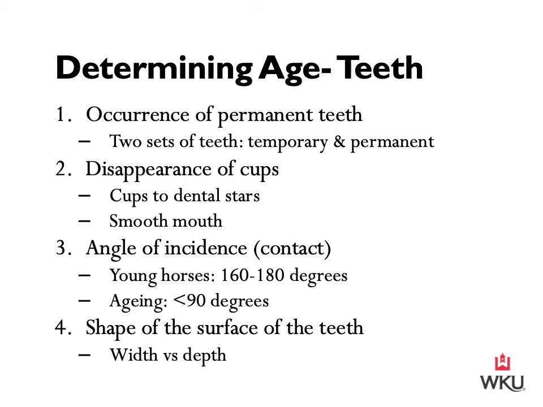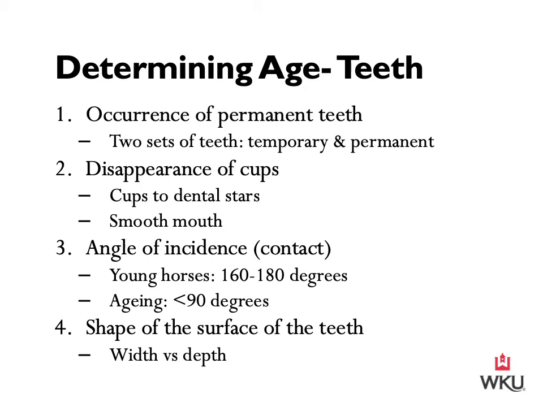As the slant increases, the surface of the lower corner teeth do not wear clear to the back margin of the uppers, so that a dovetail notch or hook is formed on the upper corners at 7 years of age. It may disappear in a year or two and reappear around 12 to 15 years and disappear again. This condition varies considerably between individuals, but most horses have a well-developed notch at 7.